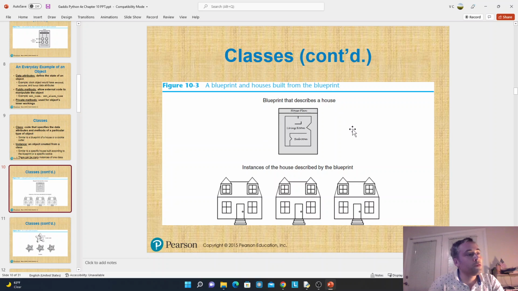Class does create provisions for specific parameters of the house, in this case, of this blueprint, and how this house will be built, what it will contain on some level. However, each house can and should be rather different. If your class is well written, there is diversity of objects that can be created from it.